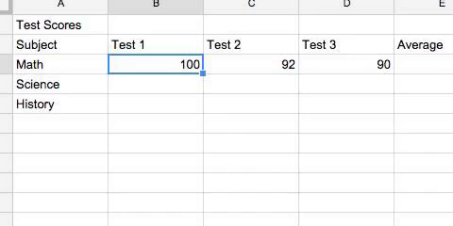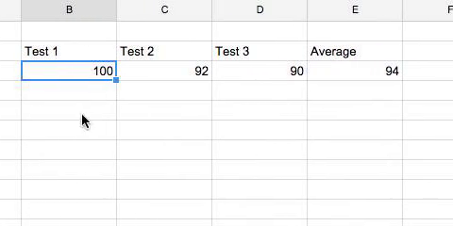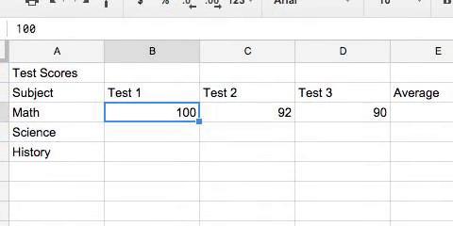Okay, I can see that these are averages, and I know that these are percentages that I got on the test. To mark these as percentages, I can use the percent key on the keyboard. So right here, instead of 100%, I go to test 1. I'm going to put in 100, but then use the percent, and that's a shift 5.